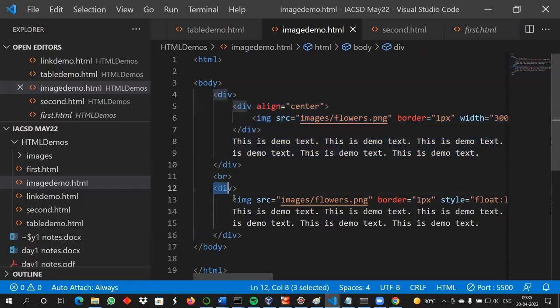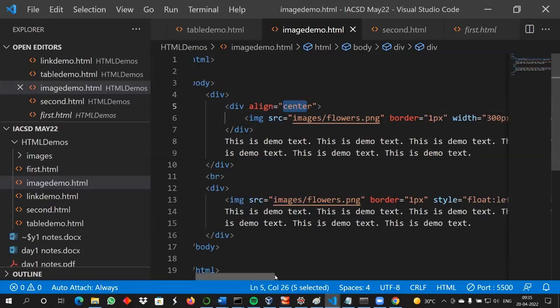Now over here also, if you want to show the image at the center, then you can put it inside the div, and this div you can align center, or you can align it left, or you can align it right. So whatever division you are writing, here you can write align center. Similarly, if you want to write left right, either you can change this entire div to left, or you can use float left, float right.